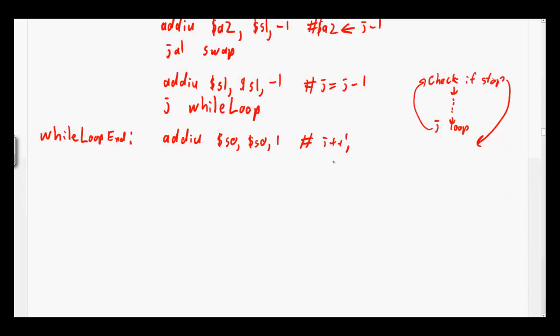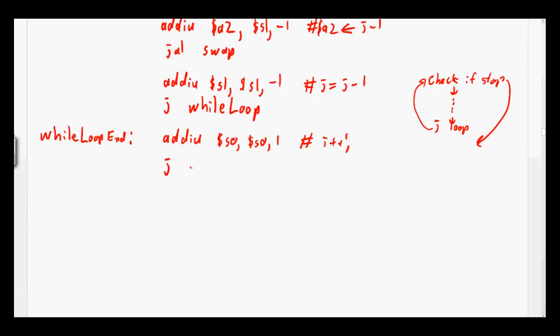All right, so we've done that. And now we can say jump for loop, because we finished the logic in our for loop. And the last thing we have to do is say for loop end, so that when we realize that I is larger than or equal to size, we can get the heck out of there and not keep doing things we're not supposed to do. Okay, so that is most of the logic.